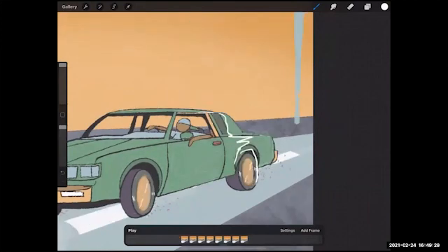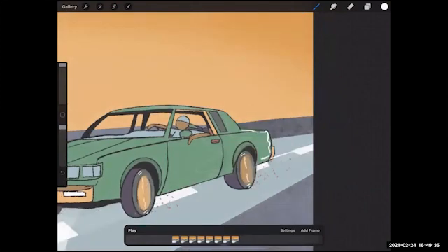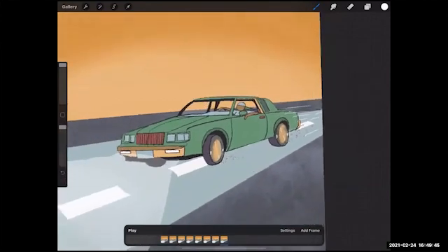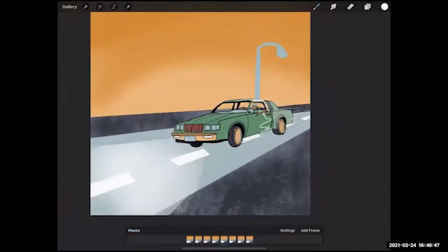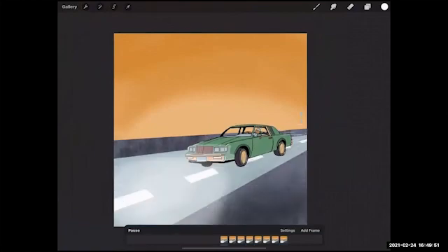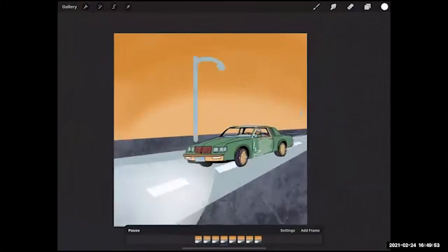This really just adds to the illusion that he's driving super fast, because you can see the streaks flying behind him as he's driving. There we go. Now he's a man on a mission driving 100 miles per hour up the road.